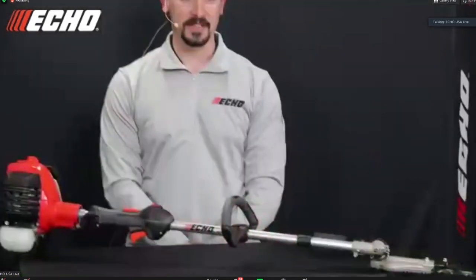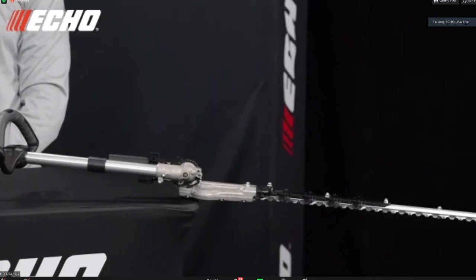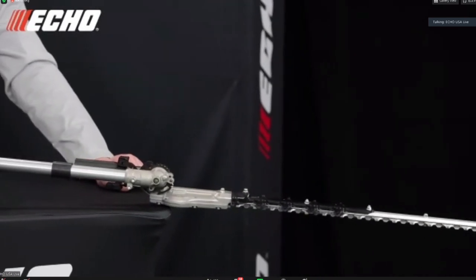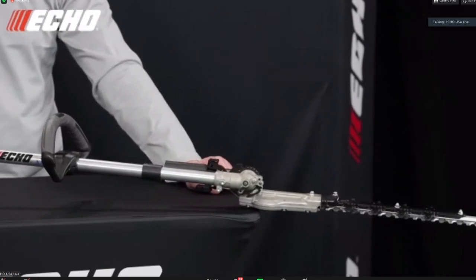This model combines our category-leading 2620 power head with a short 33-inch shaft length for improved maneuverability and lighter weight. With a combination of class-leading power and our razor-edge blades with 3 sharpened sides per tooth and class-leading blade speed, the HCA 2620S makes short work of any hedge. The lightweight magnesium gear case on the HCA 2620S articulates 135 degrees with 10 different operating positions to give the user the ability to reach nearly any angle on a hedge.